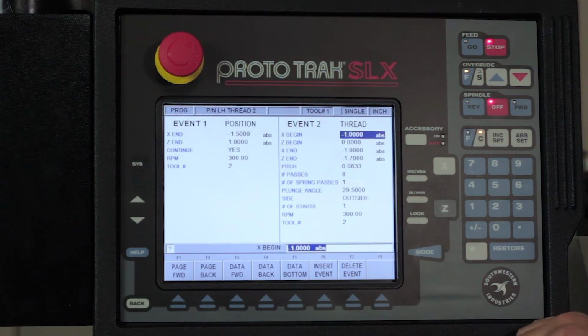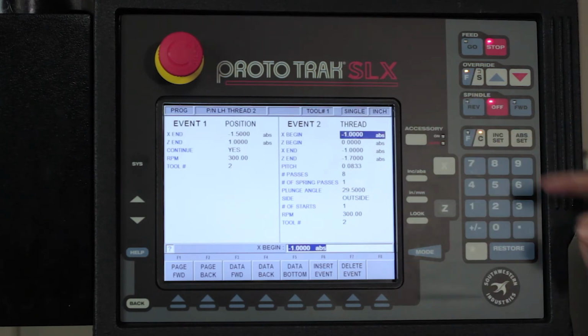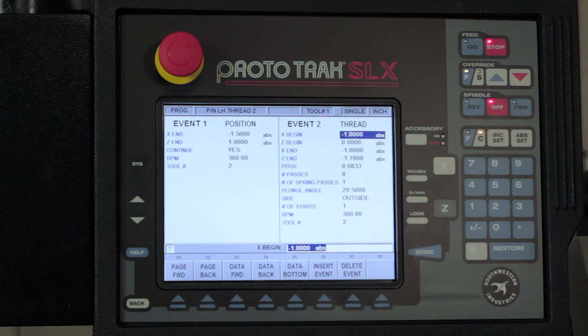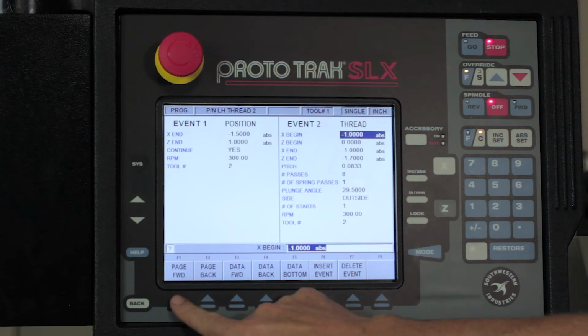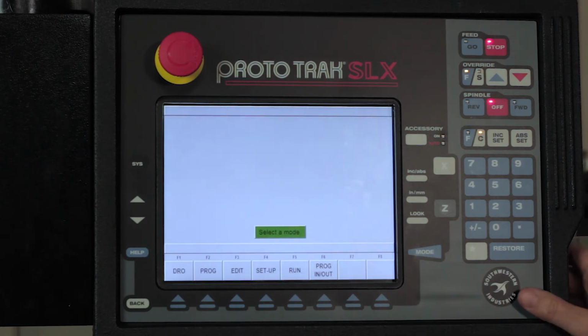Next page shows me the thread, and the only difference in this thread from the first one that I did is I'm using a negative value in the diameter at both the beginning and the end of the thread, so it knows to cut on that side, okay? The last thing I do is tell it to position back to that point so it clears the part when it goes home, okay? The same thing is kind of going to be true on the way that I set up the tool.